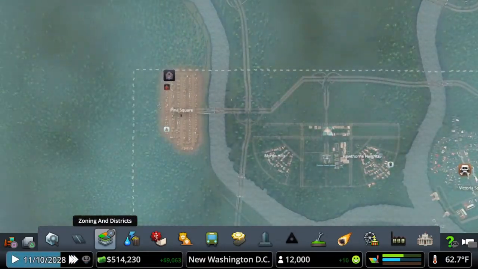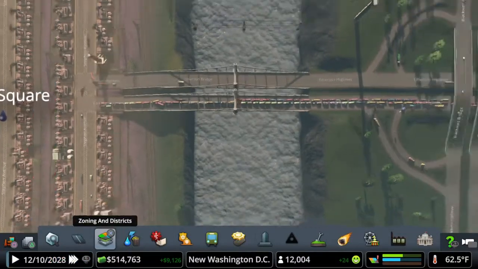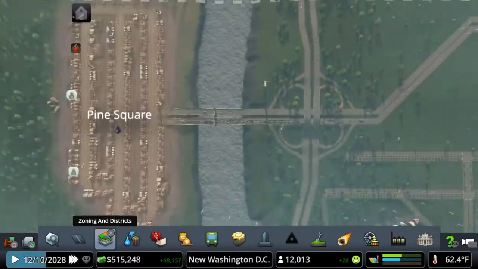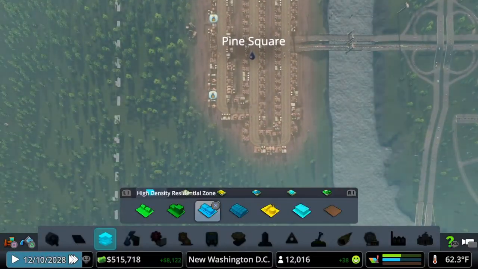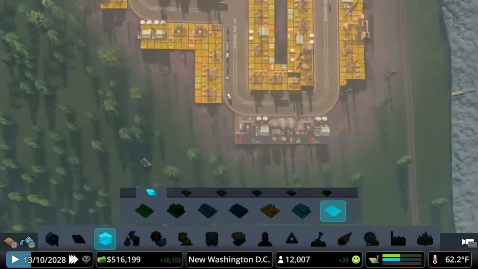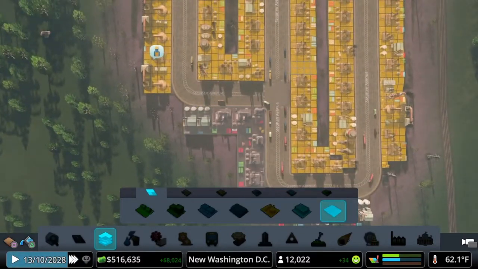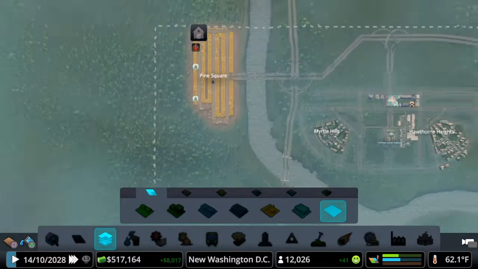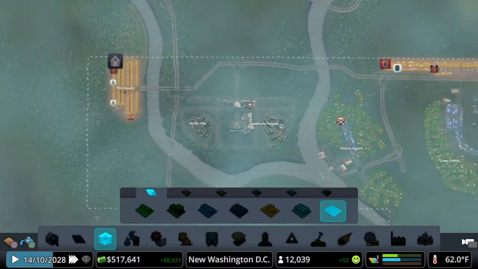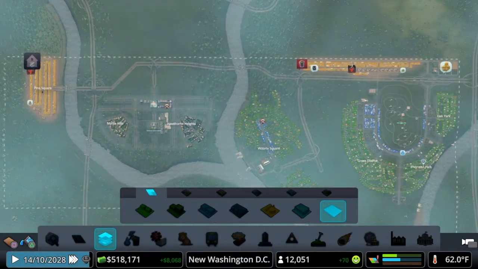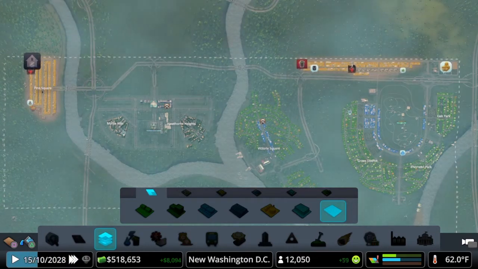You're kind of really close to the dump. Look at all of this traffic. Now, it's about time to start shutting this down. So we're going to start with this and start dezoning. We're just going to dezone that for now and slowly start shutting all that down because I don't want to just dezone all of it.